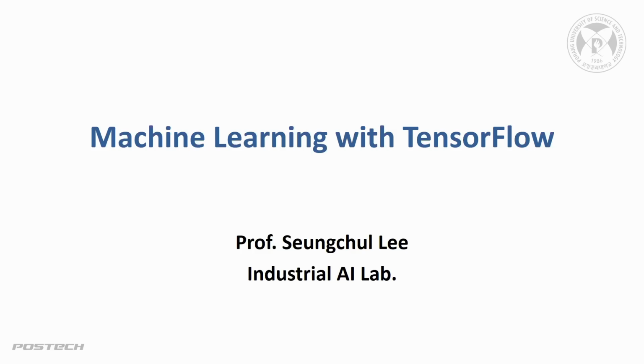So the topic is, as you can see here, machine learning with TensorFlow. Actually, there's no reason that we're going to use TensorFlow for machine learning, but here I'm focusing on TensorFlow because we're going to use it a lot for deep learning. So here I'm going to explain the main structures of TensorFlow, using some of the examples that we learned in machine learning.